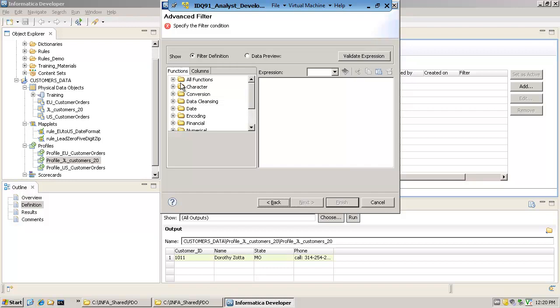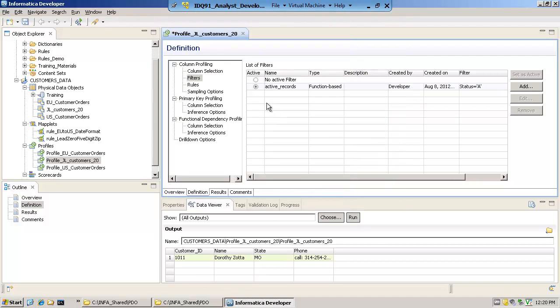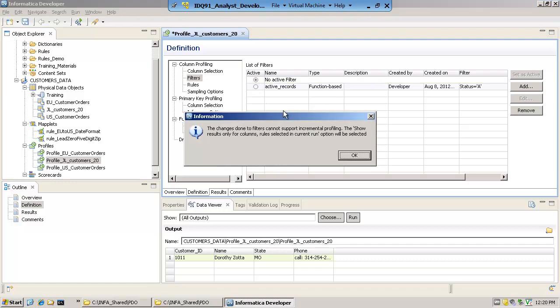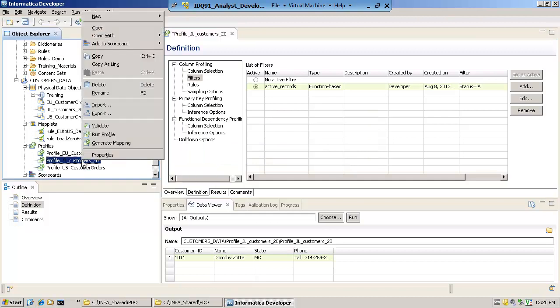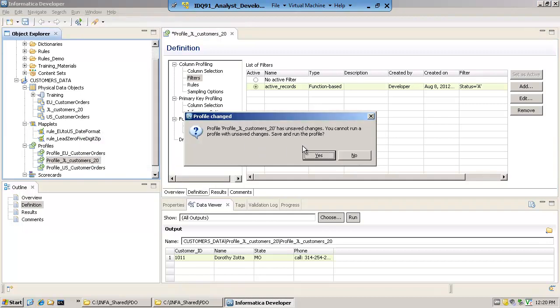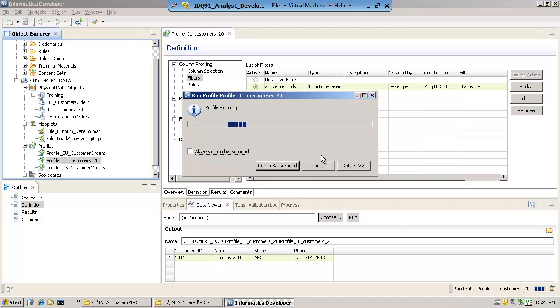And now what do I have here? What kind of program could I do? Well, the column that I want here is status, and I only want to process those that have an A to this. Here it is. Just applied it, and there it is. If I don't want to apply that one, apply no active filter, or apply it, which is what I want. Let me run this, and what I'm going to do is go ahead and run this profile. Again, it says, do you want to save this? Yes.